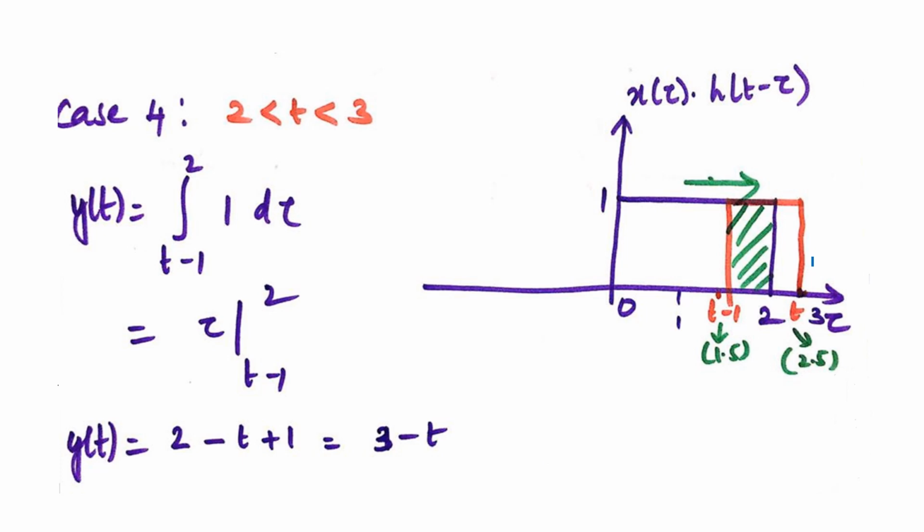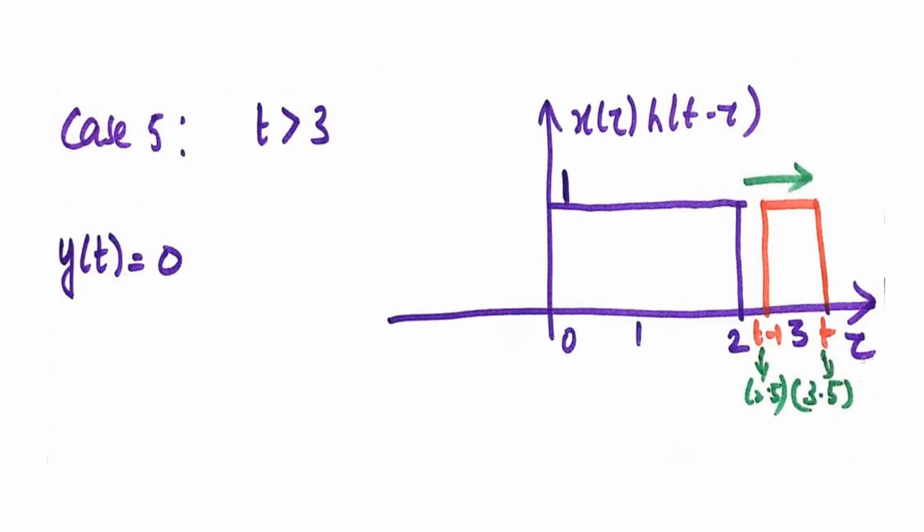Still we have not concluded. The rectangular pulse has to be totally shifted out. In both cases, on the left side and the right side, we have to ensure that there is no product, that the signal is totally moved out. On the right side we have glided it, but we have still not completely shifted the signal out, so we have to bother about that in the next case. So case 5: earlier we had taken t between 2 to 3. Now we take t greater than 3.